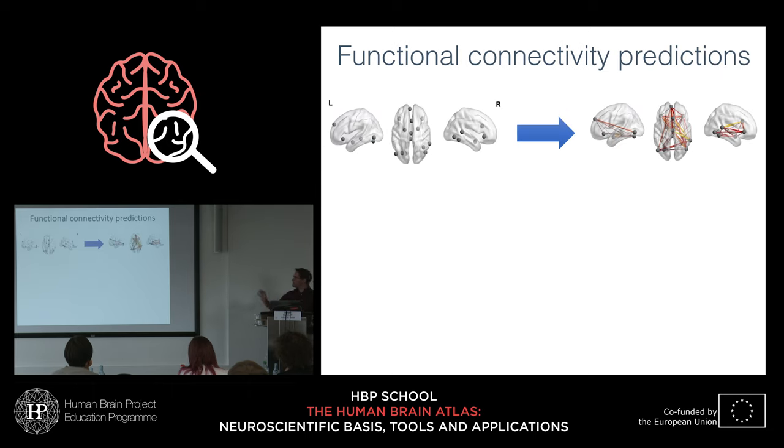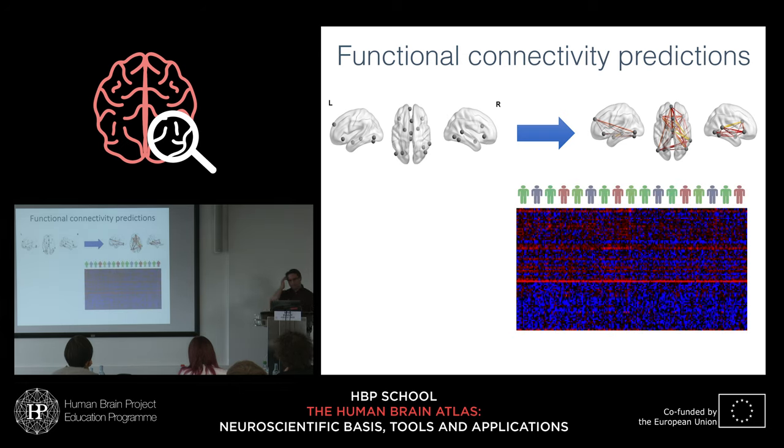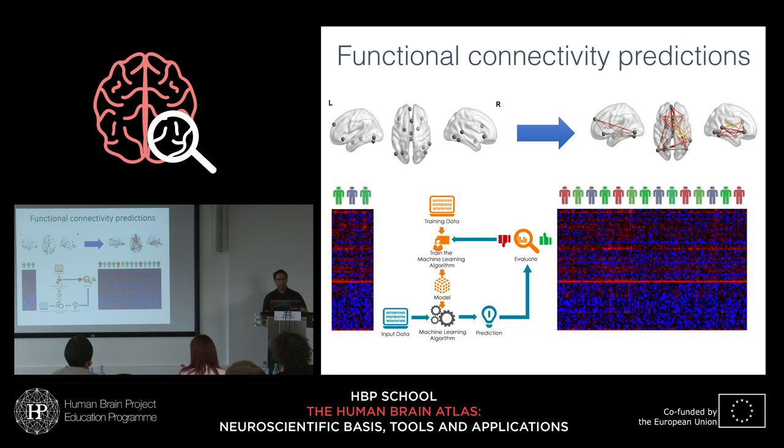So what we have is this kind of individual connectome, an individual network per subject, and we can then represent that in such a manner. We have a lot of subjects, and these are our different connections. So that's our data matrix when we want to deal with connectivity data. And what we can do now is try, for example, to predict individual phenotypes from that data. So we set apart one part of our data, leave it out, and then train our model on the big part, and then evaluate whether we can predict this last group.